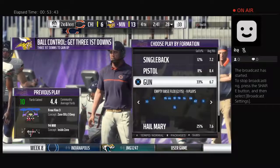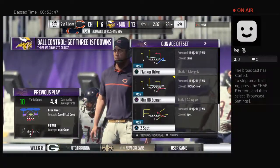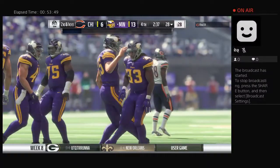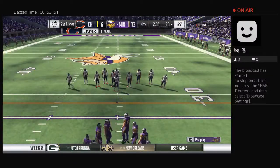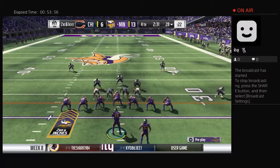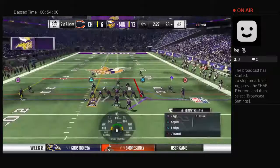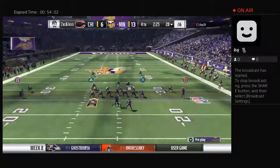And when do they start thinking about burning these timeouts? They've got all 3 still defensively. To me, you have to start right now. That means you've got to stop them on defense, not give up the yardage, use your timeouts in order to get the ball back and try and score yourself. But now is the time to start using those timeouts. And keep in mind, it'll also stop the clock at the 2-minute warning.